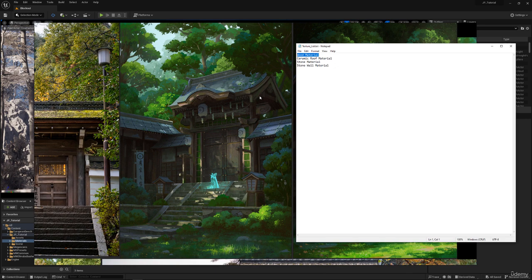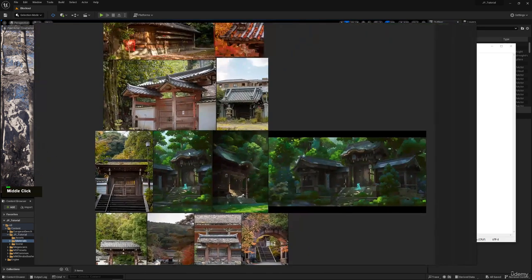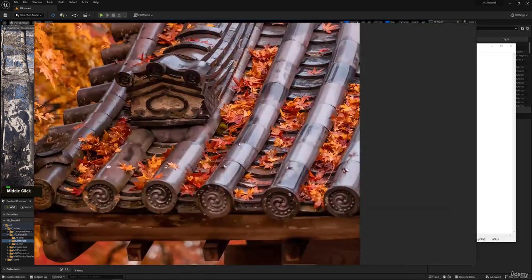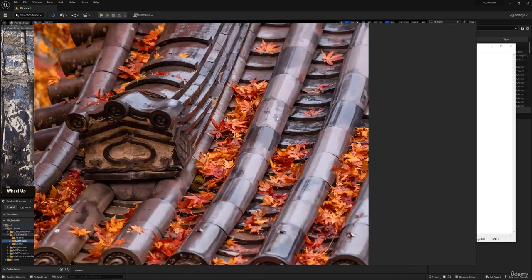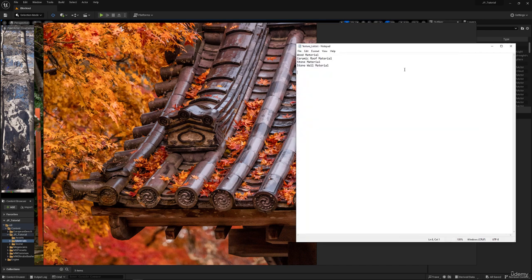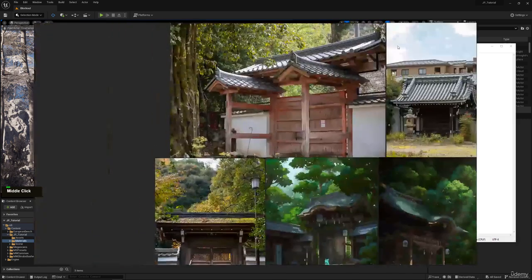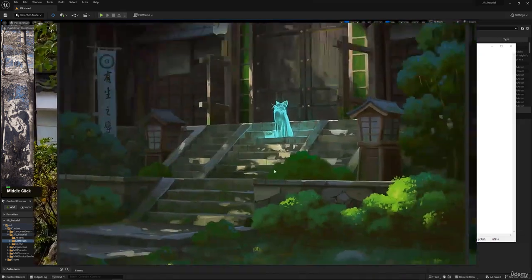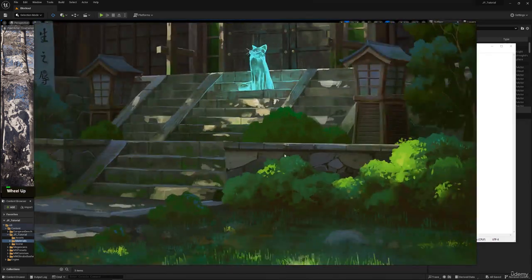The ceramic roof material is going to be a little bit easier because, as you can see over here, it doesn't have that much detail. It has some interesting detail, but it's just going to be some base ceramic material, which we can then use in Substance Painter along with all our other grunges and nodes and all of that stuff to create a unique texture. Then we have our stone material and our stone wall material. The stone material will be used for things like the stairs and stuff like that. And the stone wall material will just be used for the sides over here.